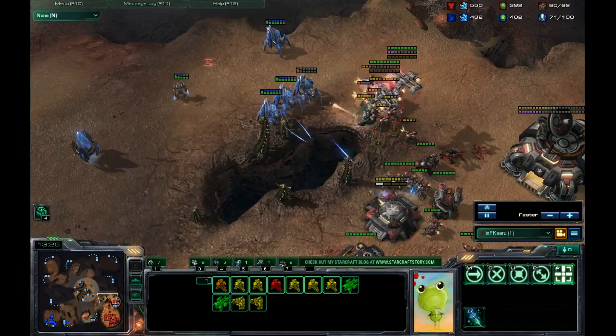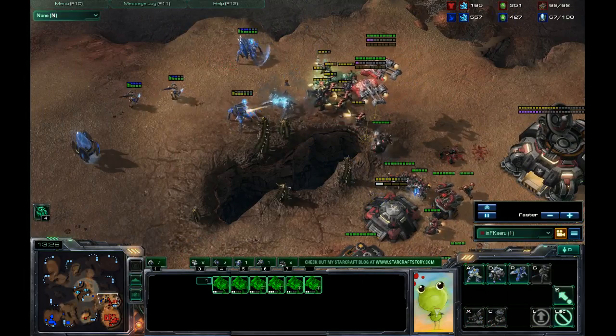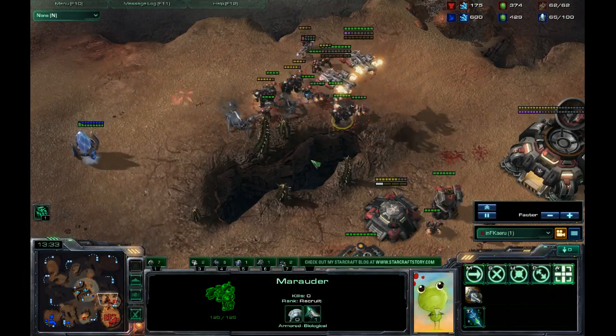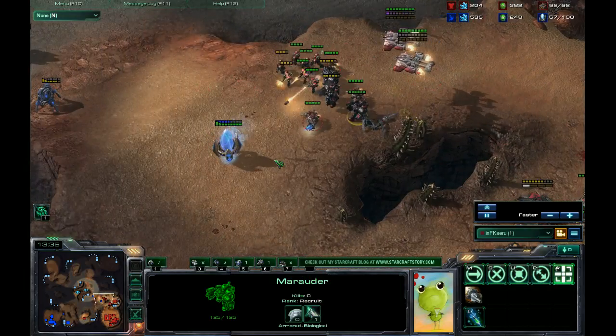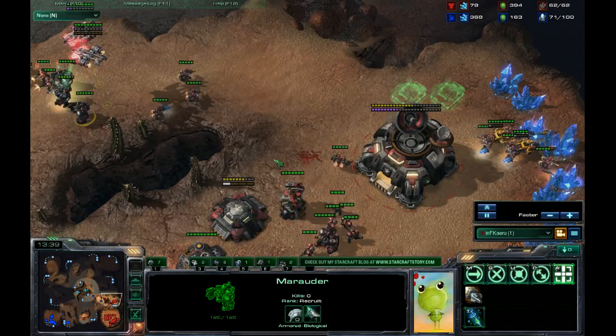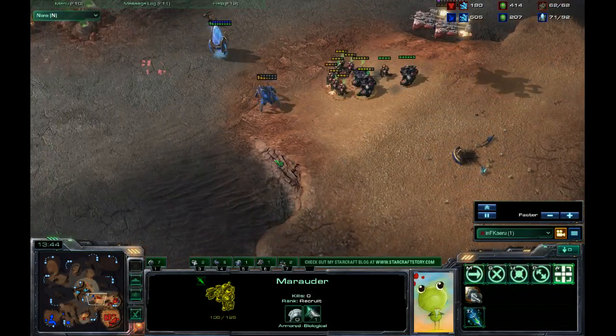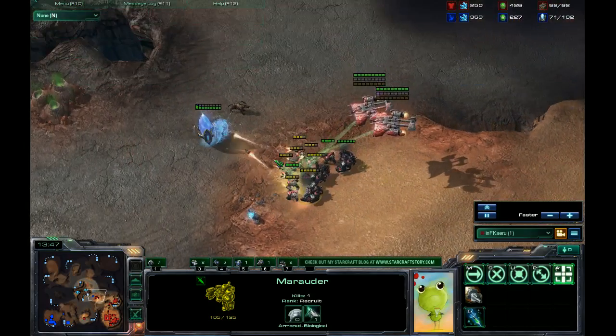Okay, I actually feel really safe now. I do have +1 upgraded. Can push out now, kill off both of these pylons actually. Ooh, overstimmed my units there.